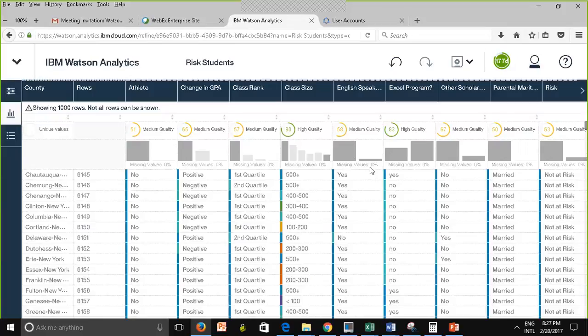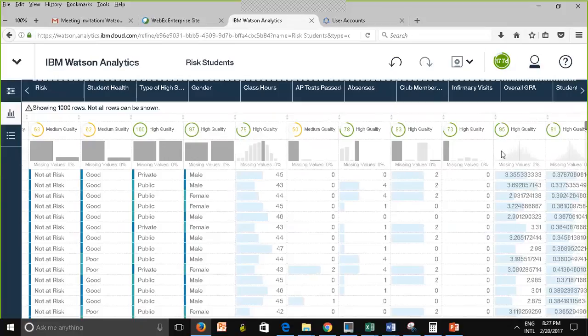Missing value is basically an unknown value. The value is not specified. We don't have any in this case, right? But if you had them, we have several options. We could exclude the record, or we could do some data pre-processing before uploading into Watson Analytics. We can fill in the value with a mean, right? But we would probably have to do it in Excel, because currently Watson Analytics does not support this capability.